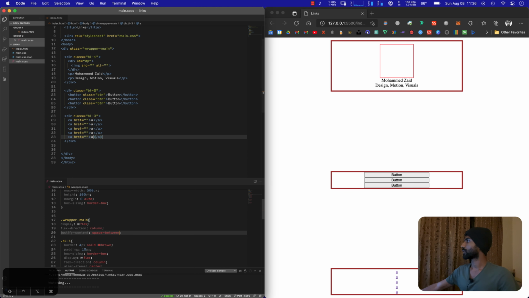Yeah, because we don't want any space above this one or below this one. Now we just wanted to stretch it all the way.